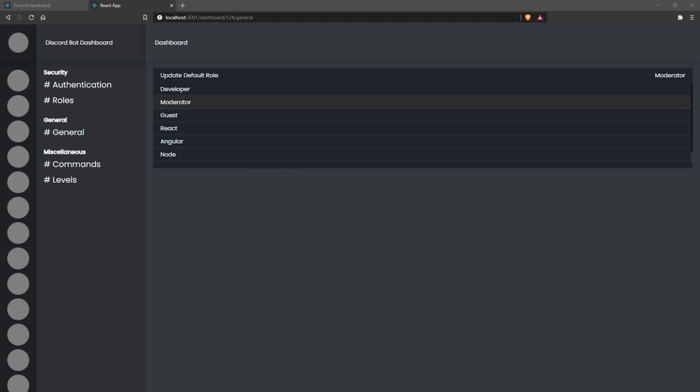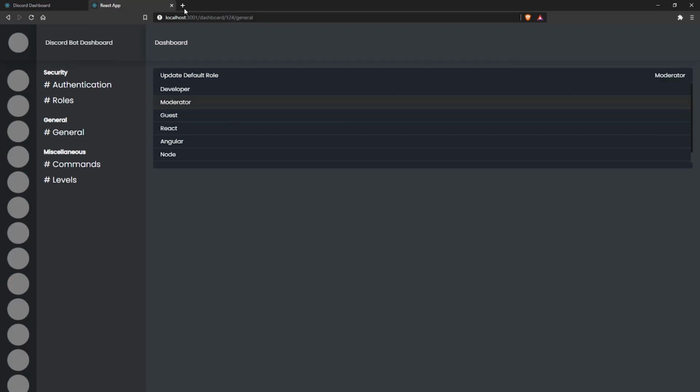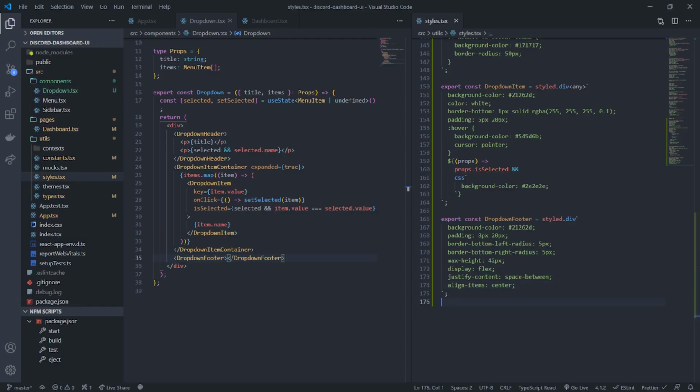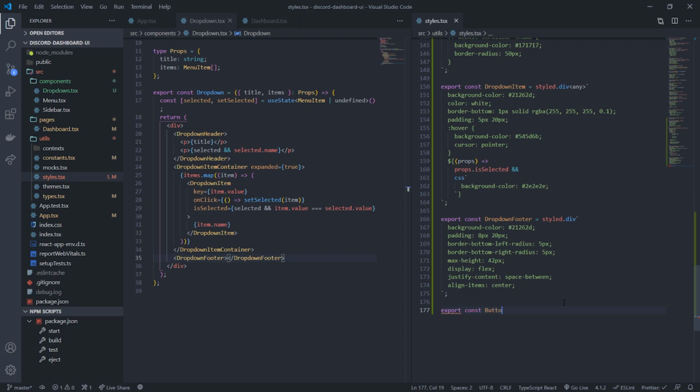And let's go ahead and we're going to pass in a couple of items. So we're going to go ahead and pass in some buttons. So if you look back over here, we have 2 buttons and we have an input field. So we're going to actually need to style our buttons. So I'm actually going to go ahead and go over here and export const button.